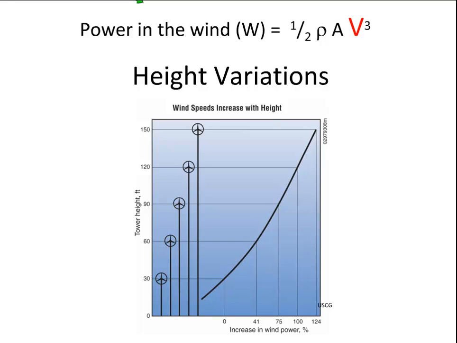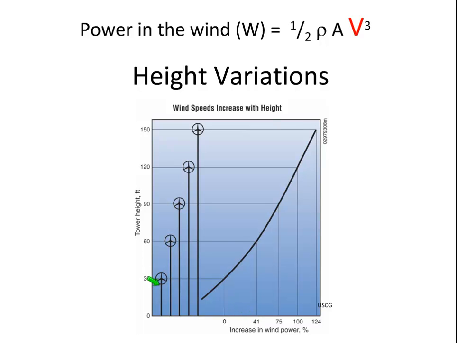affect. Obviously, the velocity is something that you don't really think you can affect, because we cannot affect how much the wind blows. But what we can do is affect where a wind turbine is placed and how high it is placed. So in this case, putting a wind turbine in a good location is important, but also getting it off of the ground is very important. Because of this cubic relationship, the difference between something that's 30 feet off the ground and something that's 60 feet off the ground is actually a 41% increase in power. So the difference between this one and this one is a 41% increase in power. So I can really get more out of my wind turbine by getting it off the ground.